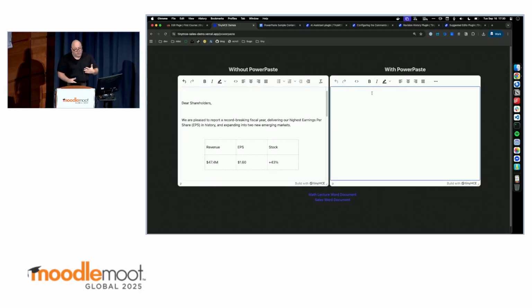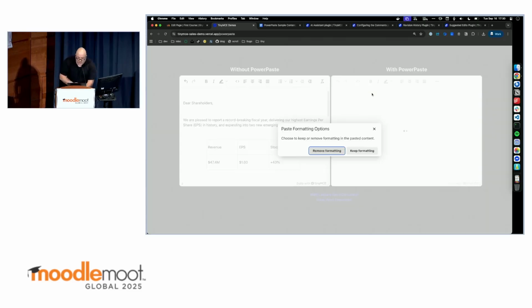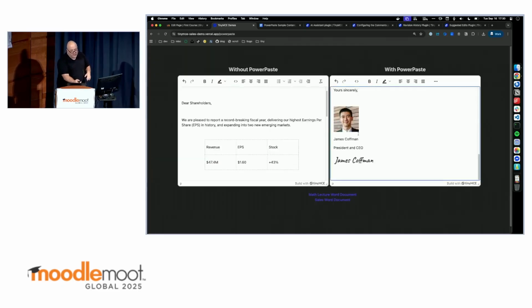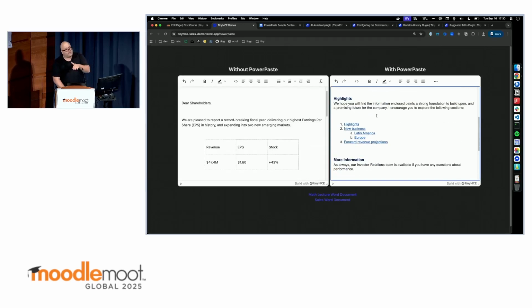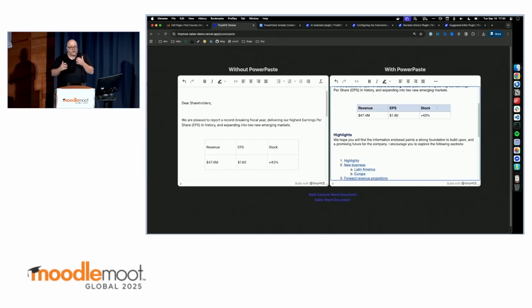But if I try to paste that content with PowerPaste? No, okay. I had to try one last time. If I try to paste it, PowerPaste will ask me, do you want to remove the formatting? If I do, I get the same result as the left. But if I don't want to remove the formatting and I want to keep the formatting, you're going to see that it's 99.9% the same content that I had in my Google Doc. So the spacing is the same. I have the color in the header. I have, just to be safe, 99.9% the same content that I had in my Google Doc.